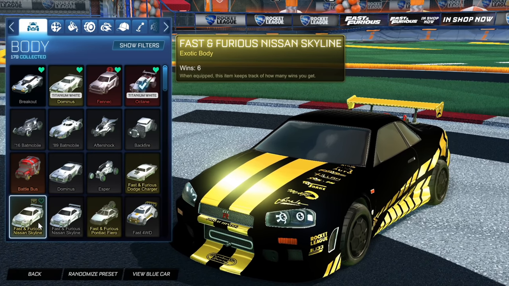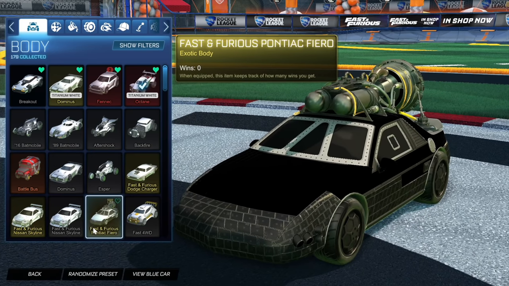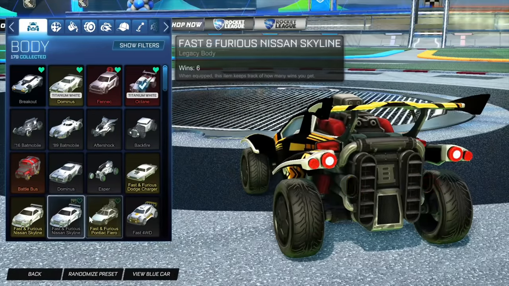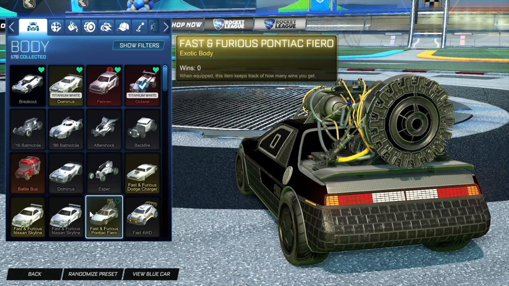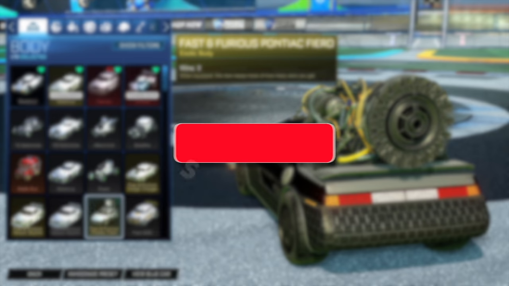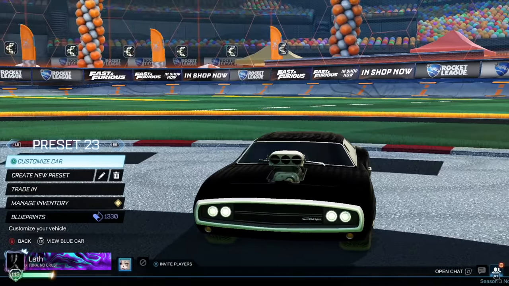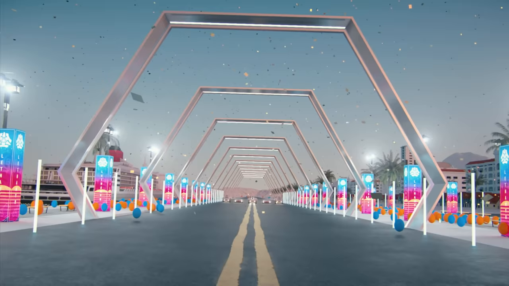The Skyline. Oh, the Skyline looks really sick with my colors, actually. And then we got the Pontiac, which, wow, that's an interesting one. I want to try that one. Yeah, we'll try that for the last one, but I'll start with the breadstick real quick. We got a sleek black look here, and we'll jump into some Spike Rush.